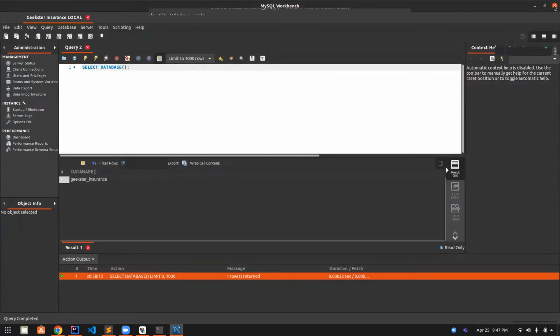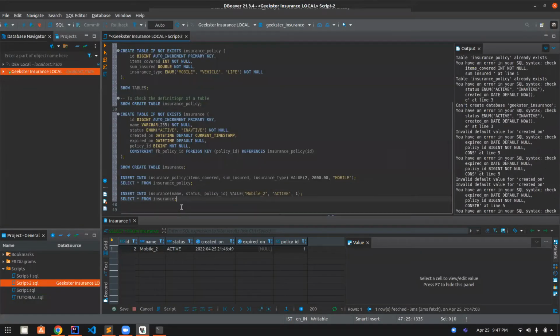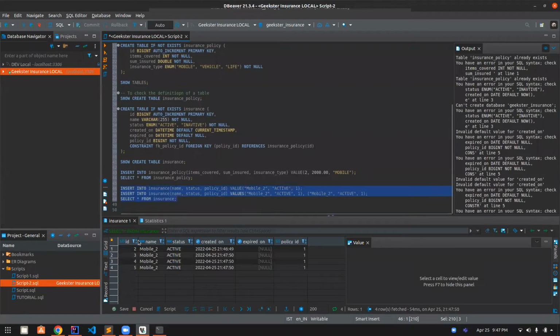I'll execute all of these statements. You see there are duplicate IDs 2, 3, 4, 5, policy ID 1, but the information here is duplicate. So we need to find a way to prevent duplicate entry.